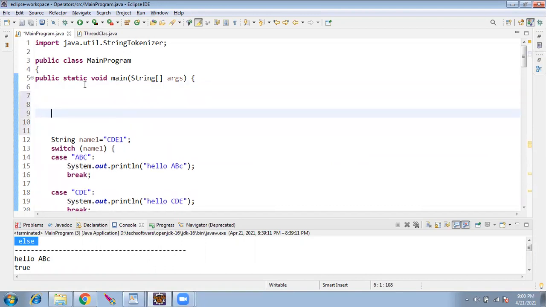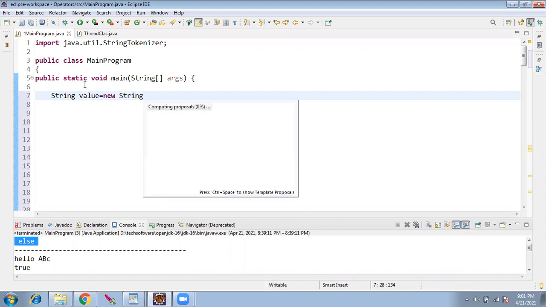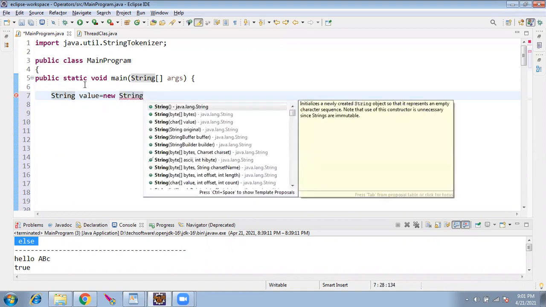So we have something as string and string buffer. String is an object. When I say object, what should immediately come to your mind is that string is a class, and we are creating an object. So we write string value equal to new String. We can create a string like this.